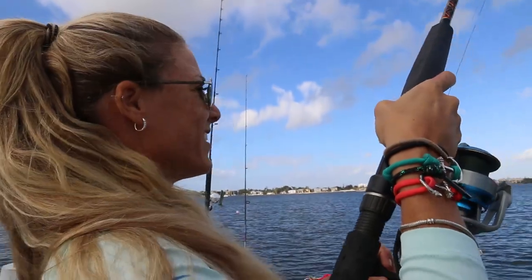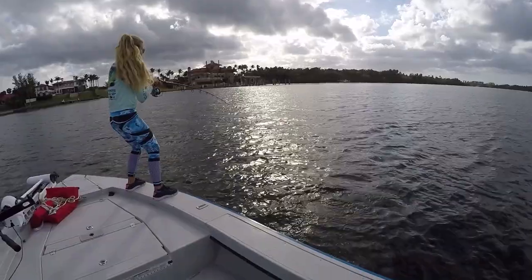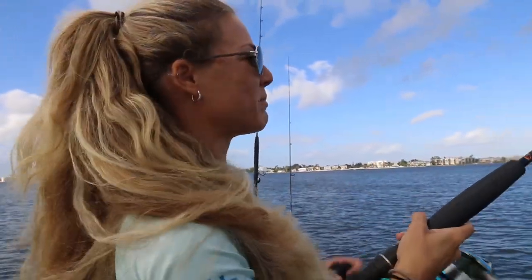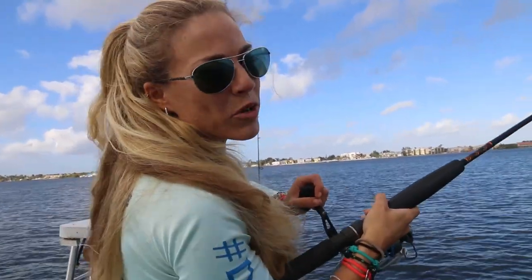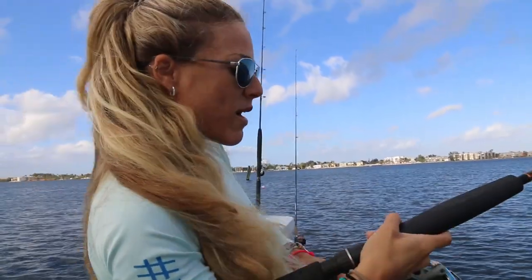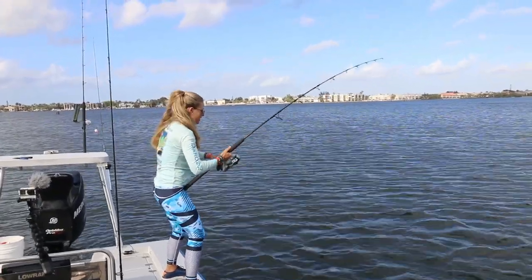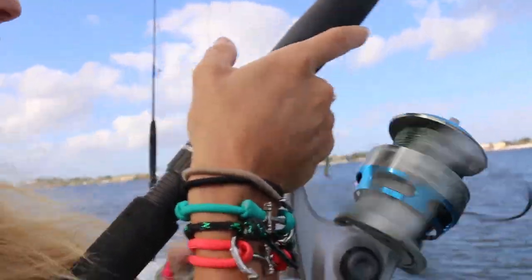Fish on! Awesome. We got a boat coming too. Just using circle hooks — as soon as a fish hits it, let him run and let him set that hook on himself by pulling drag. So now I just tighten the drag and I think this is another nice fish. I don't think this is a shark. Sharks fight a little different.